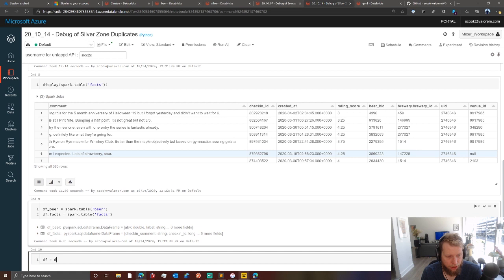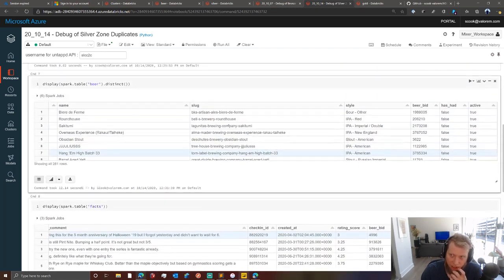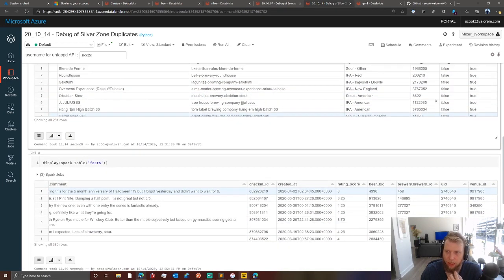So we get df is equal to df beer dot, and we'll do a join, and then we want to do it on df facts, obviously, and then we'll leave our join key in as check-in ID. I believe we can use, or no, sorry, we need beer ID.